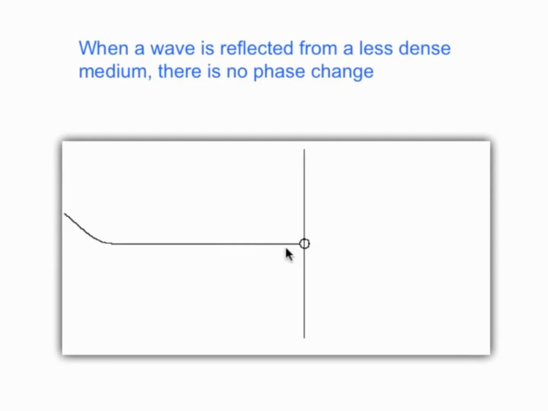Now, when a wave is reflected from a less dense medium, such as this unfixed point to the right, there is no phase change. So let's see what that's going to look like. Wave comes, point goes up, and comes back. So there's no phase change, there's no inversion. It just bounces back as if nothing happened. And so that's what happens when a wave hits a less dense medium, or if you want to envision it, a point that's not fixed. One more time, look at it, and it comes back unaffected.